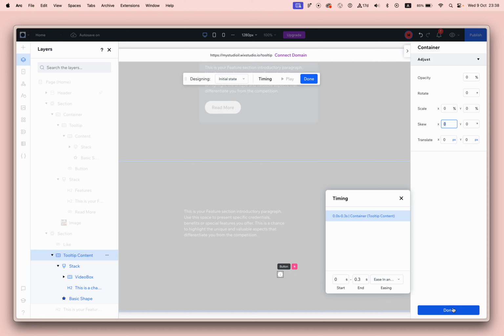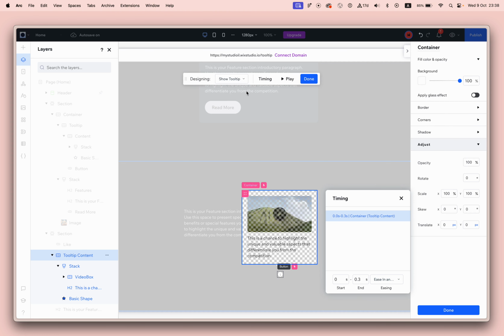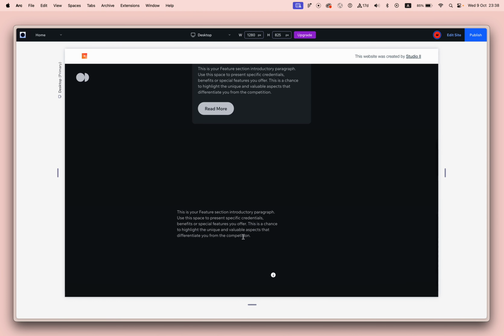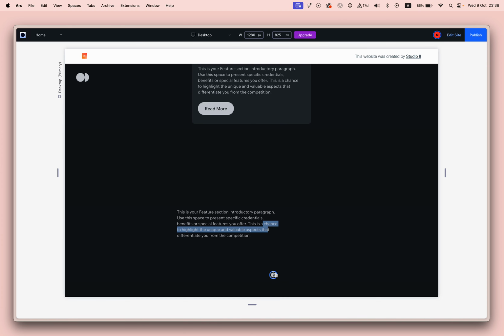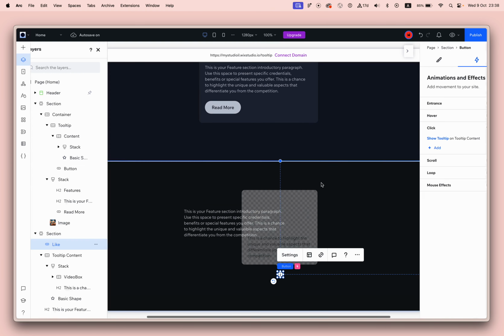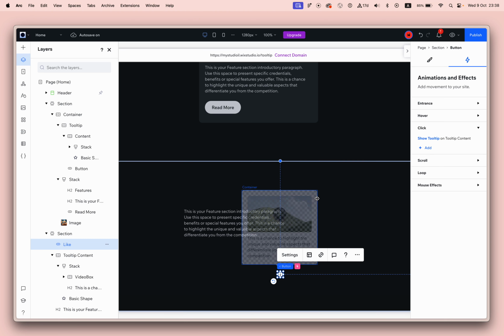Okay, so now if I go to the effect itself, let's play it. You can see it's growing, which is not really nice, but now I can actually select the text because the shape is super small. Okay, so I don't want to have this kind of animation. I want it to appear immediately. Basically, most of the time this is how a tooltip behaves.